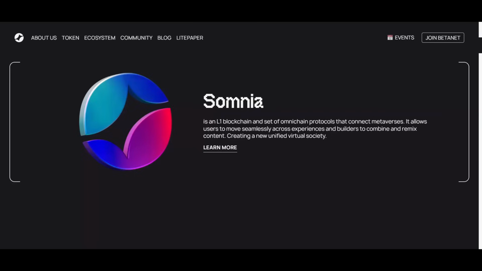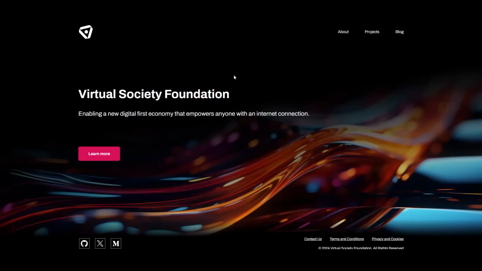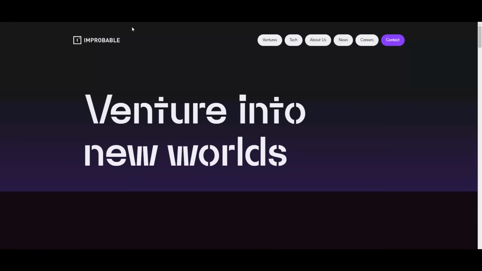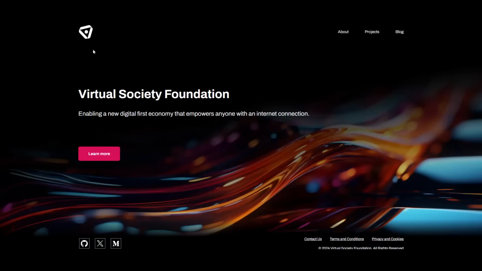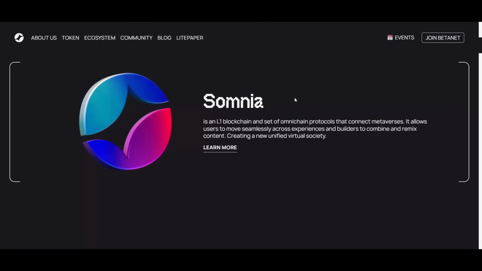And Somnia is developed by Virtual Society Foundation, which is an independent organization initiated by Improbable, a British startup that has been at the forefront of building virtual worlds for over a decade, guys. And VSF has also received initial funding from M Squared. So these are huge companies behind it, and that also speaks really well for Somnia, guys.